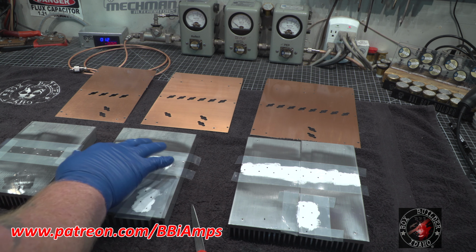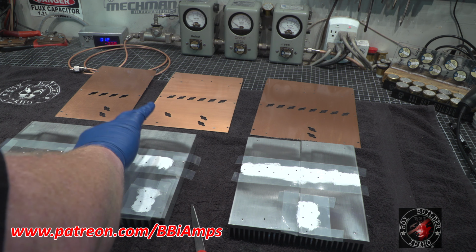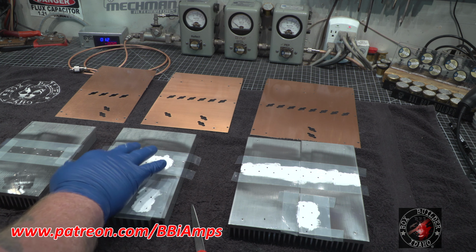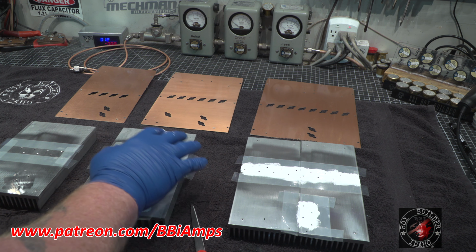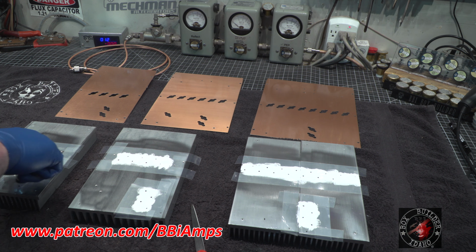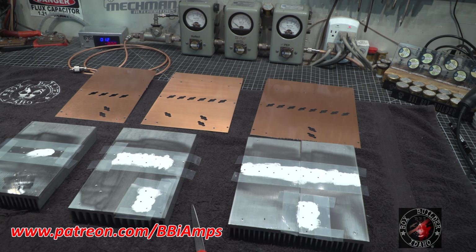Well, this post, somebody was going back through some old stuff on Facebook and they found a picture of the inside of this amp and they liked it, and it brought it to the forefront of everybody in the group. And so he's like, oh, how much for that? And I'm like, dude, I don't want to sell it, but I'll build you one like it, but with all the fancy stuff in it I do today.